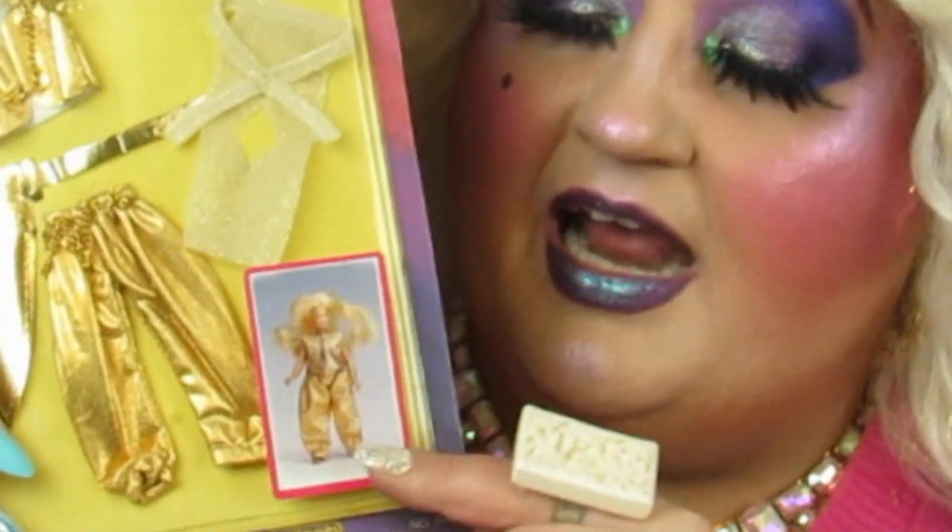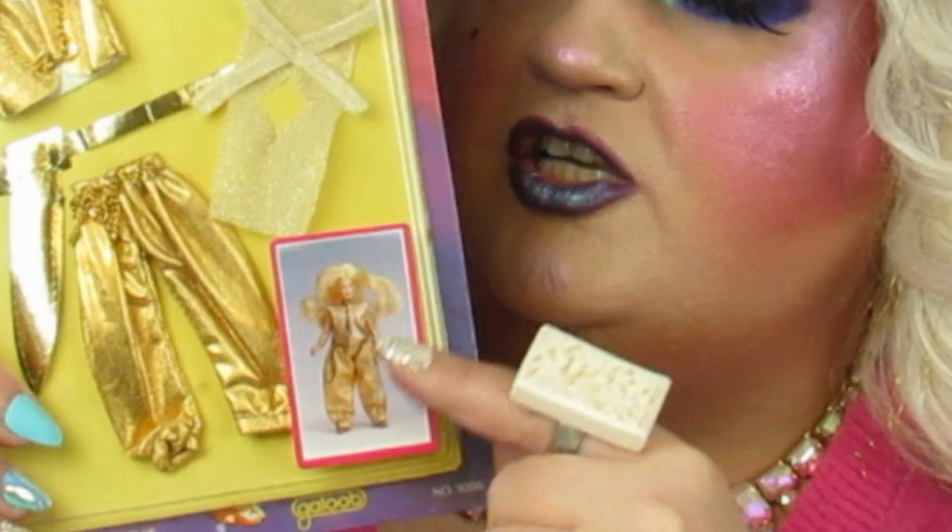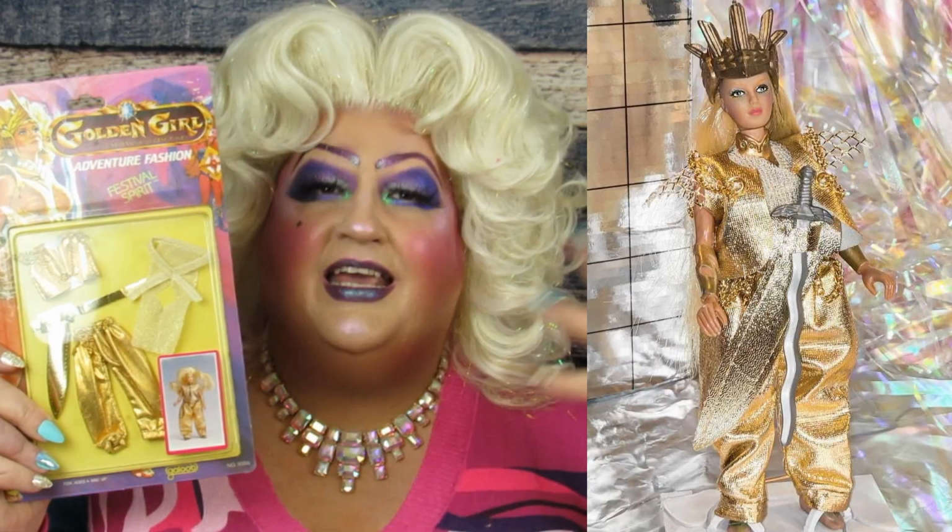Now, one of the differences in the printing, we talked about this with the dolls, is that as they moved on to different runs of printing, they changed different things on the package. That happens with these stickers as well. You can see this one is just a picture of the doll. It shows that it's Golden Girl. Later iterations also include the name and a little bit of text that basically tells you, hey, this was designed for Sapphire, but it can be worn by any of the dolls. So I don't know if they were trying to let people know you can mix and match, you can do whatever you want. Kids are creative like that.